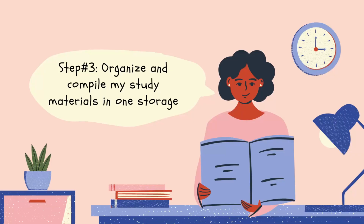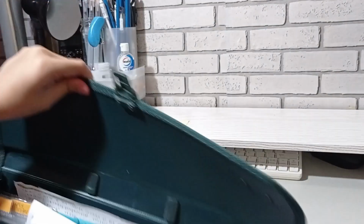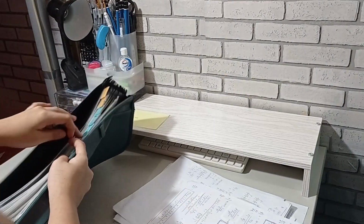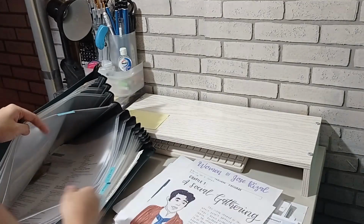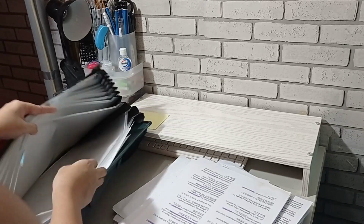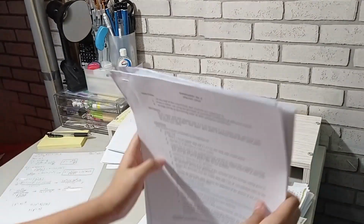The next thing that I do, which is so therapeutic, is organizing and compiling my study materials from previous semester in one storage. What I do is that I take out the study materials that I used last semester from the accordion that I've been using since junior high school. And these study materials include quizzes, reviewers, outputs, and PowerPoints that I printed out.